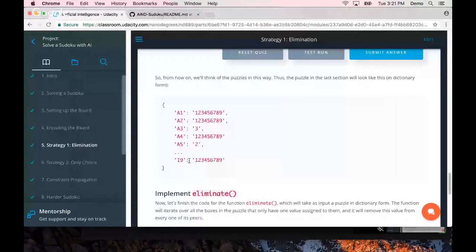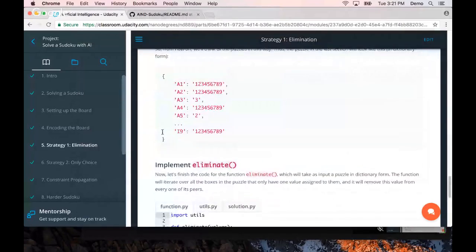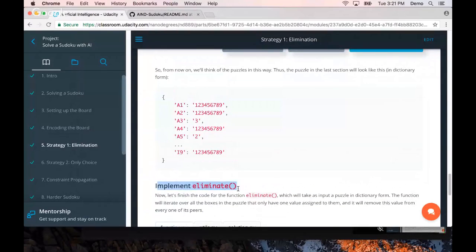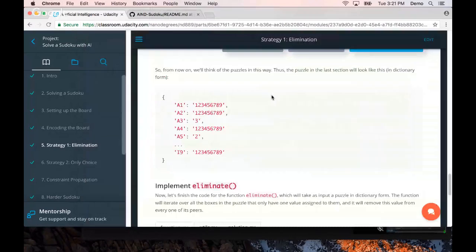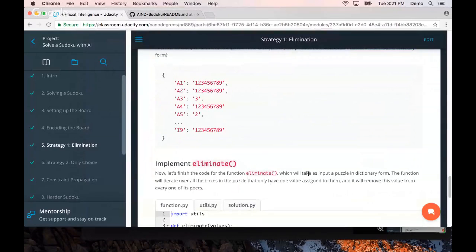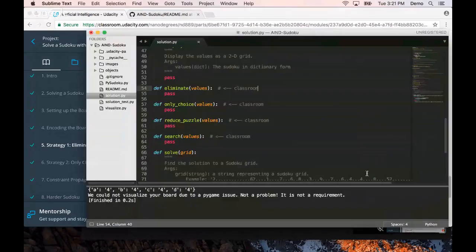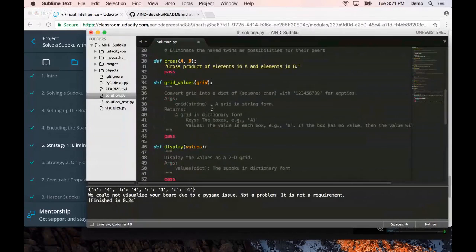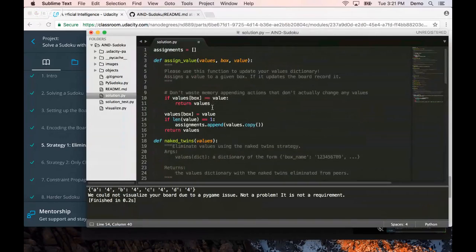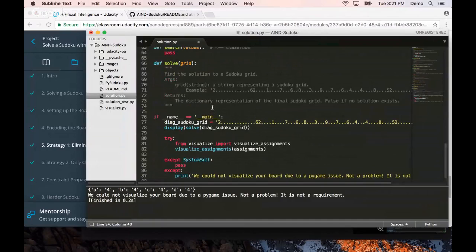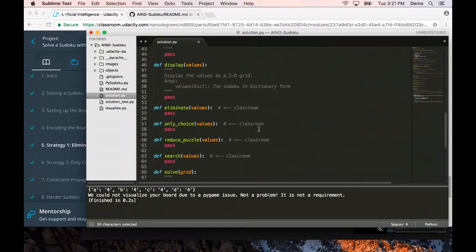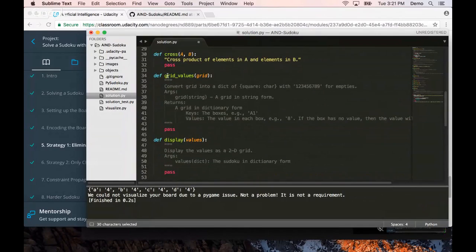So back to the classroom. If we look at the implementation requirements for the eliminate function, then what we'll see is it's going to take as an input a puzzle in dictionary form. So that's going to be one of the outputs from our function that converts it, here we go, from our grid values function.